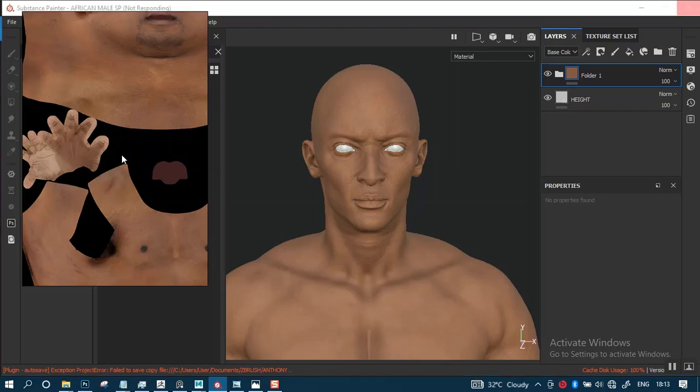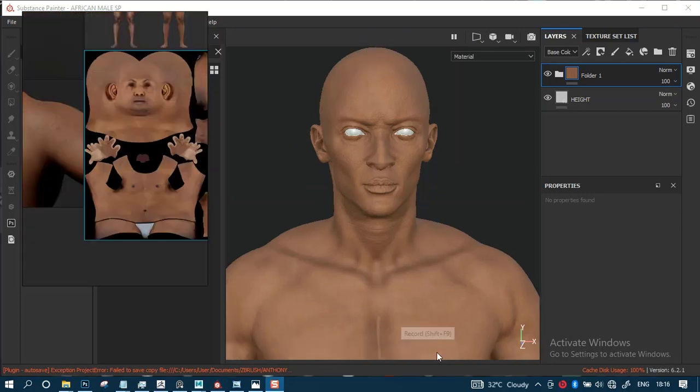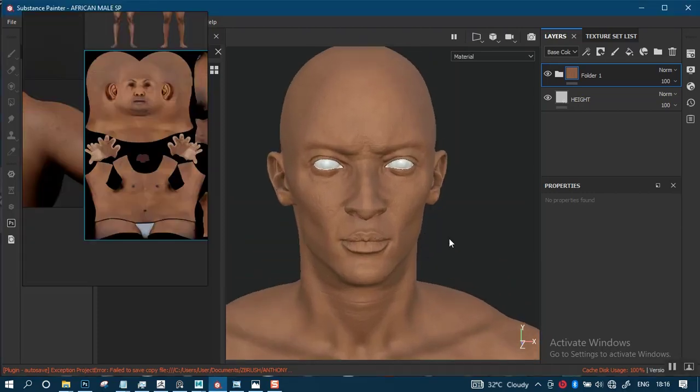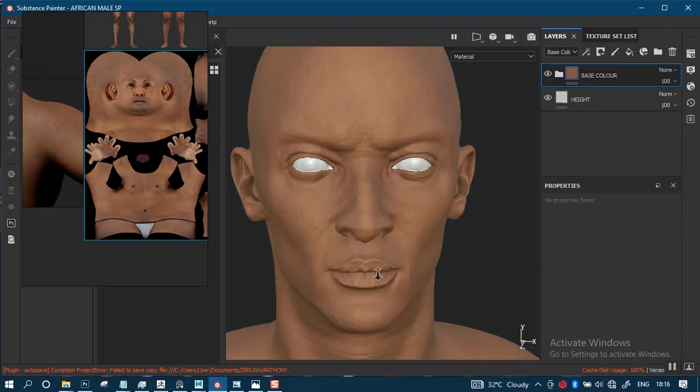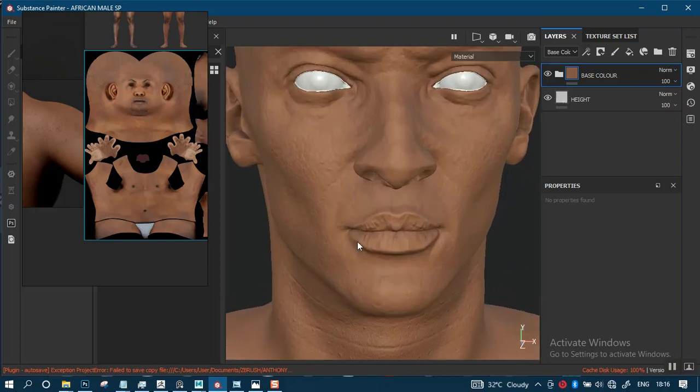Then I'm going to introduce a new one. Okay, so let me just name this base color.